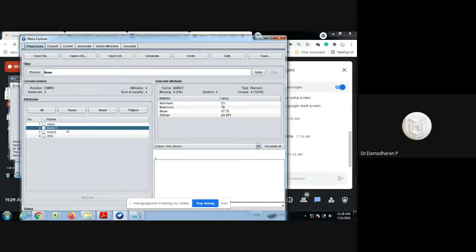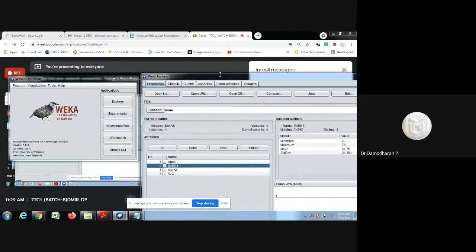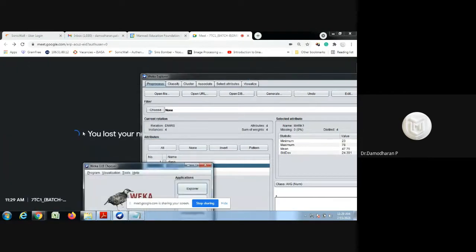Now we are going to see a new topic called filters. In this tool, there are n number of filters. To work with the filters, we are going to use a predefined data set which is already available in the tool.